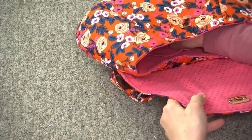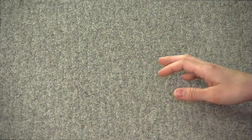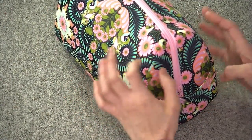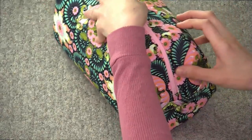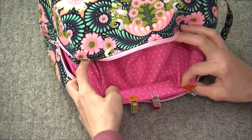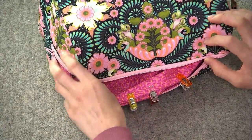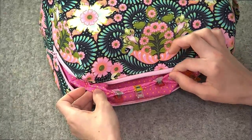However, if you're giving a bag for a gift or selling a bag, you might consider slip stitching the opening in the lining closed by hand. So let me pull out this Minikin Zeppelin pouch that I made some time ago. I'm a really big offender for this, but I often finish bags, especially if I'm not planning on using them, or maybe I'm just going to show them for trunk shows, but I just leave my linings unfinished, and that was the case. I think I finished this bag in January. It's May now, and it still has an opening in the lining.